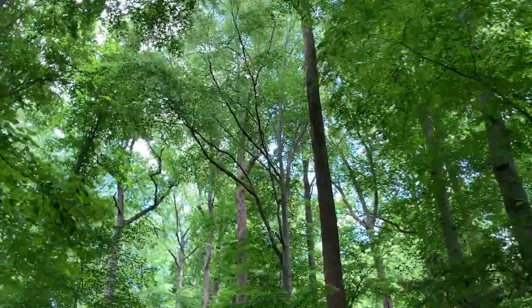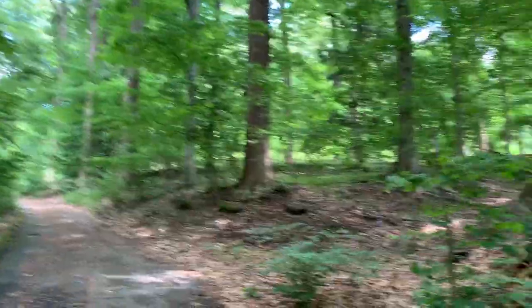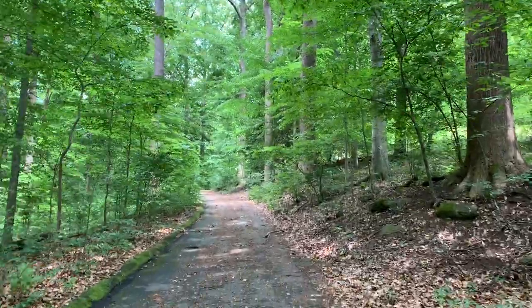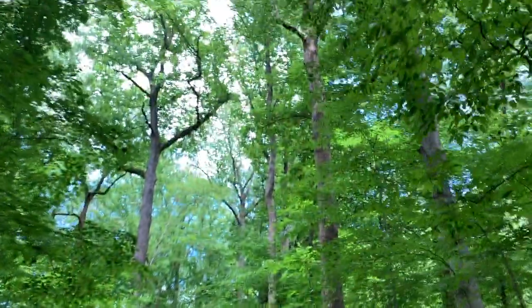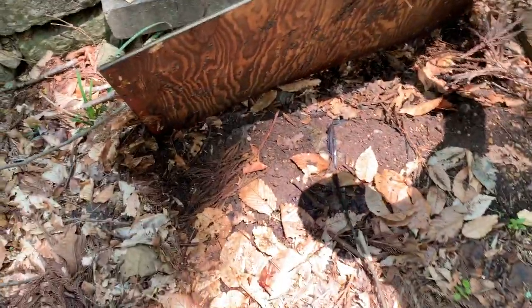Lovely. Well, this is our next spot, guys. This is some of the best forested habitat left in the city of Atlanta, as you can see. Absolutely beautiful place, and there are known to be king snakes, copperheads, other cool stuff here. So we're gonna get after it here for a little bit and see if we can turn up. Rock wall. Oh yeah. Over winter in there.